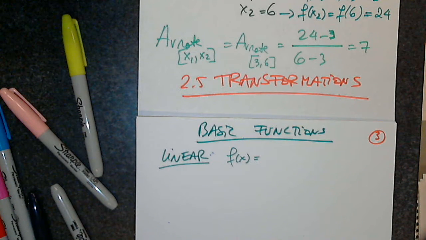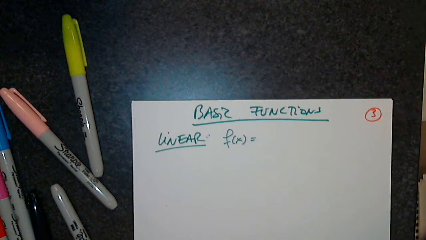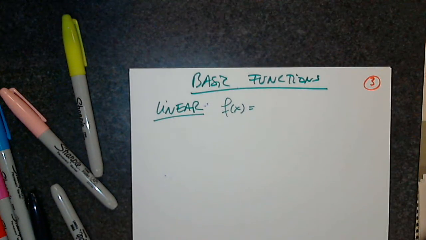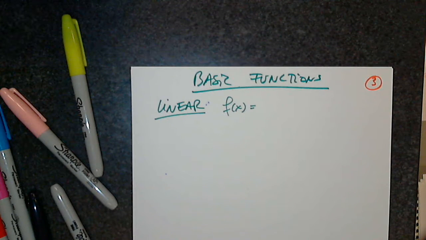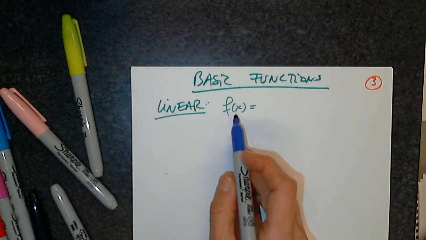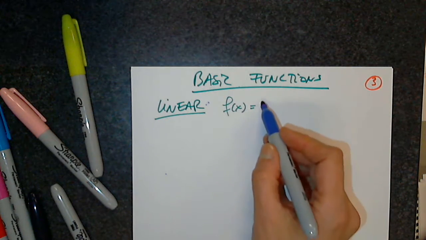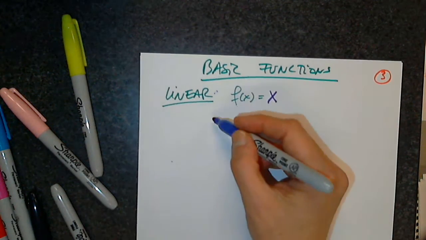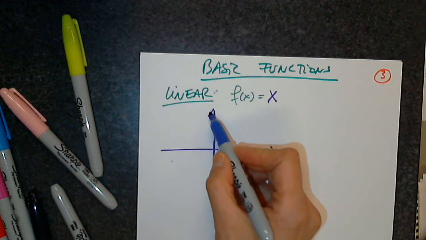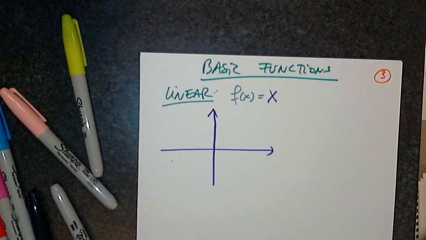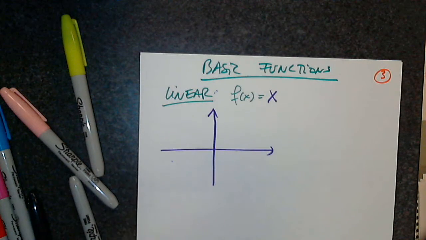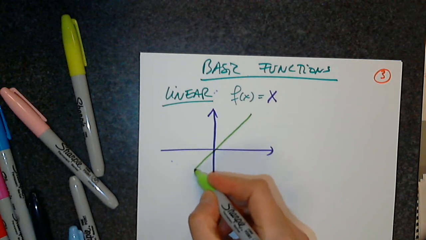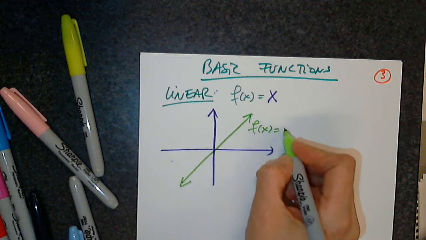Not the domain. We're talking about how the simplest possible linear function will be expressed. Simplest possible. But that is the same thing. Absolutely. That is the simplest possible linear function. There is nothing easier than this. Very good. And this is a line that bisects two quadrants, the first and the third. Here it is. We have to graph it. So here's the graph of f of x equals x.